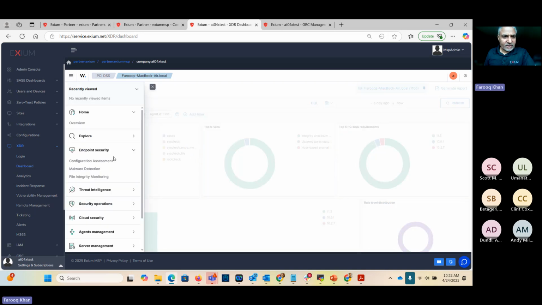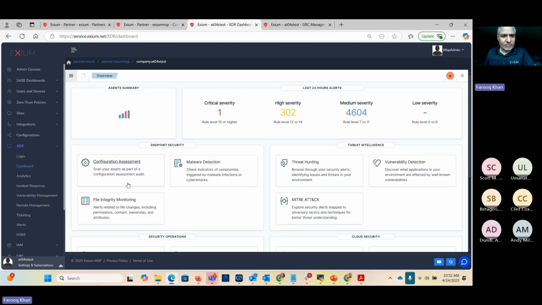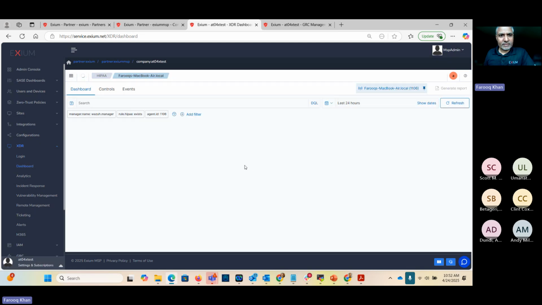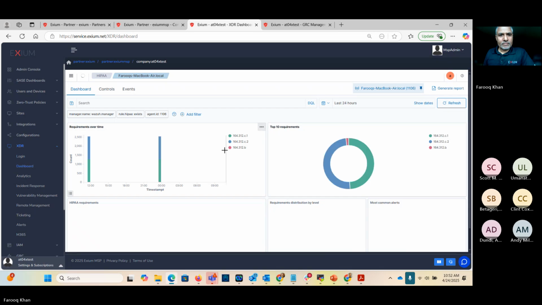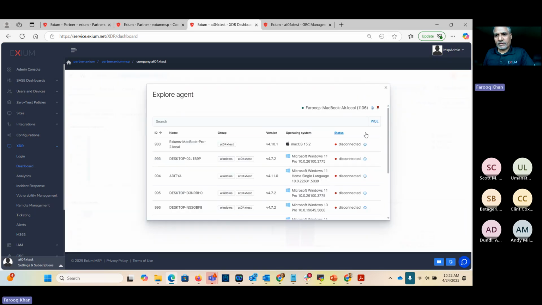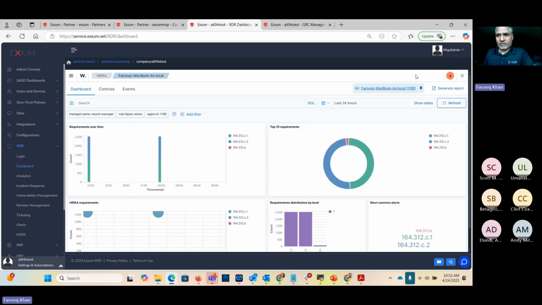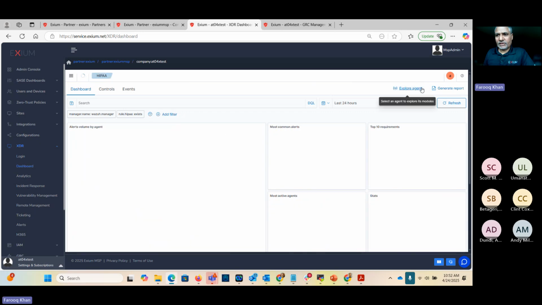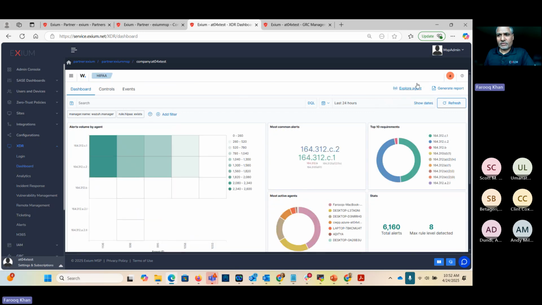Similarly, for other standards, we can maybe look at another one like HIPAA. I don't need to pin the agent over here, because those were all compliance about the agent. I pinned it, but I just unpinned it. So this is for my whole workspace. You can see these are the 164.